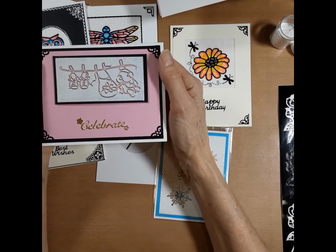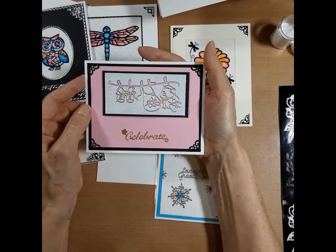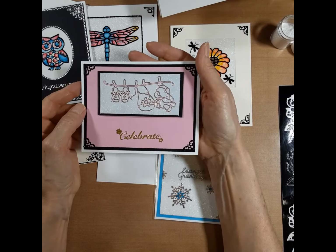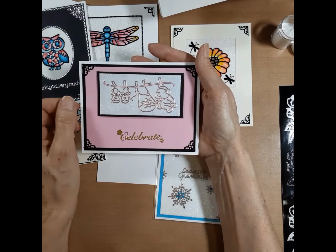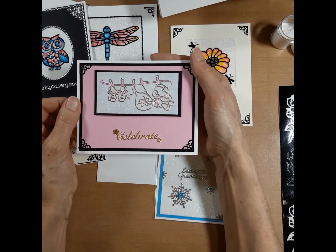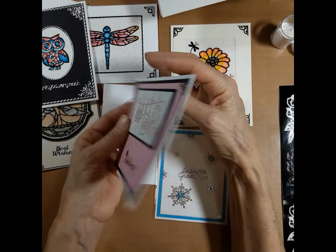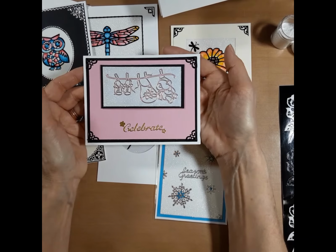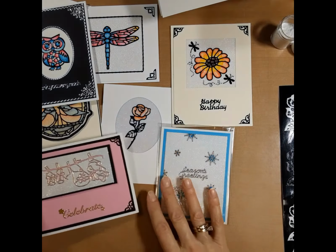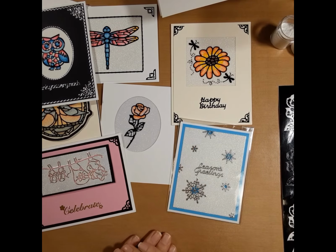Here's using the Moondust with no color added at all. This is our baby clothesline sticker. It comes in baby blue and baby pink, and I just applied it to the Moondust, and we didn't even add any color on that. So it just looks very nice that way too. And I believe my daughter Talia also designed this card, though she didn't sign it. So that is Moondust Crystal Clear MicroFine Glitter.